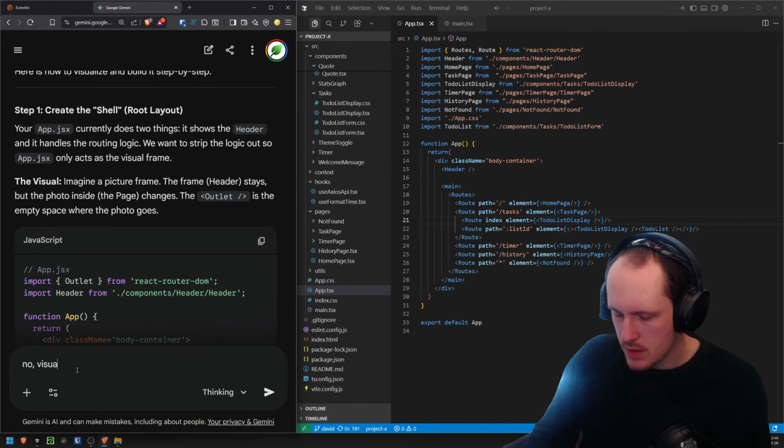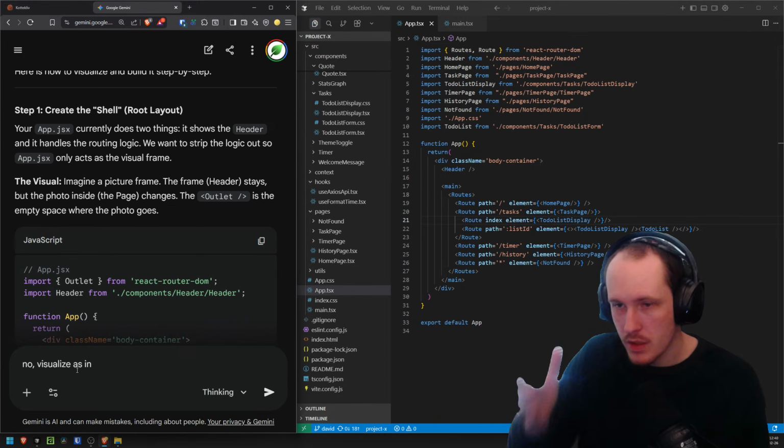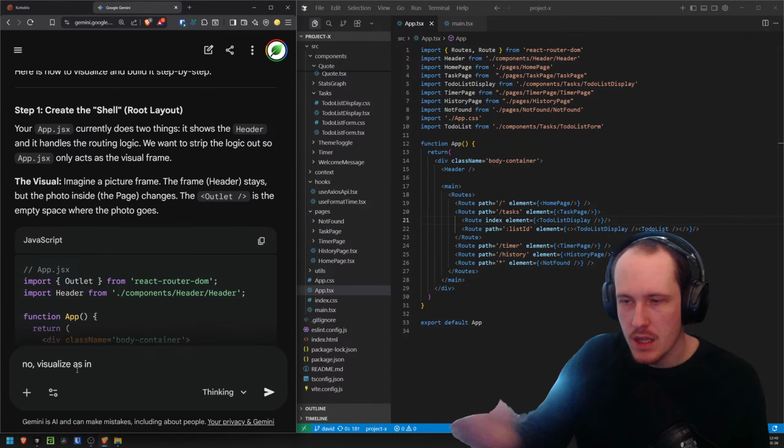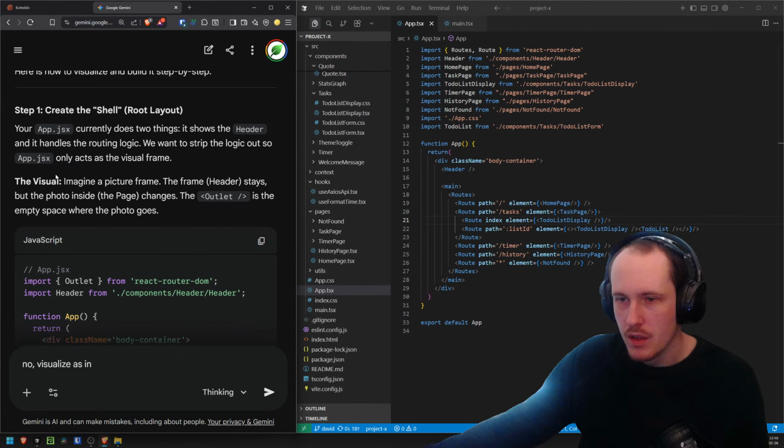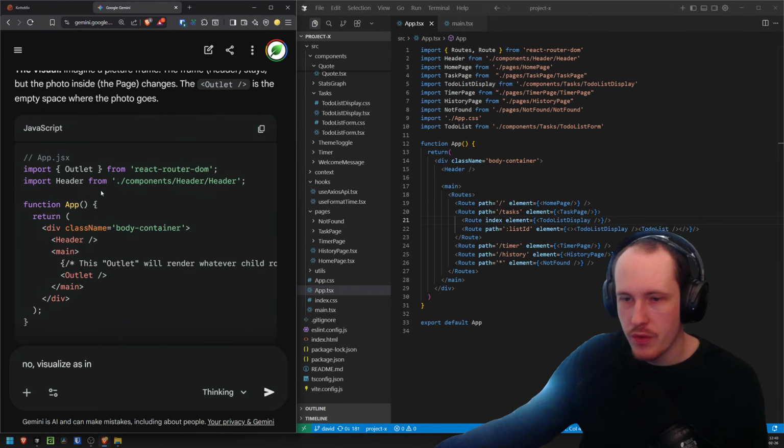No, visualize as in, when I asked it to visualize, the AI suddenly wanted to give me weird metaphors and stuff instead of just writing it out in code, even though it did both, but that's annoying.